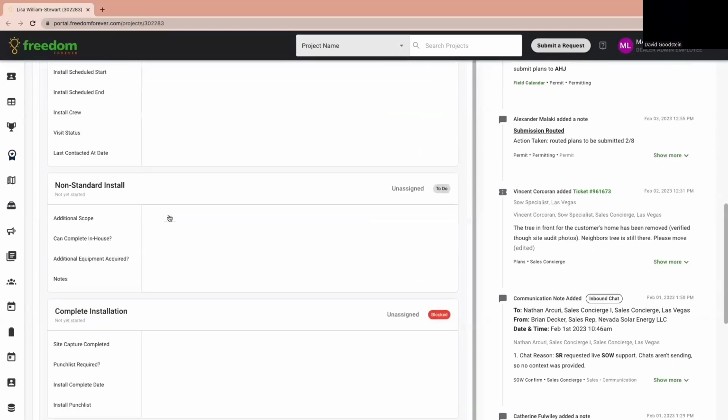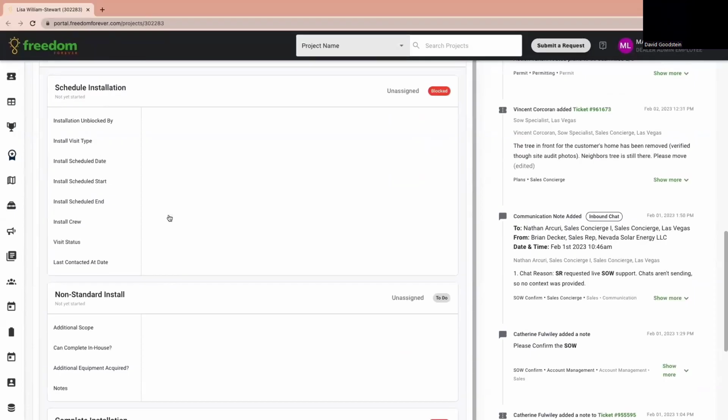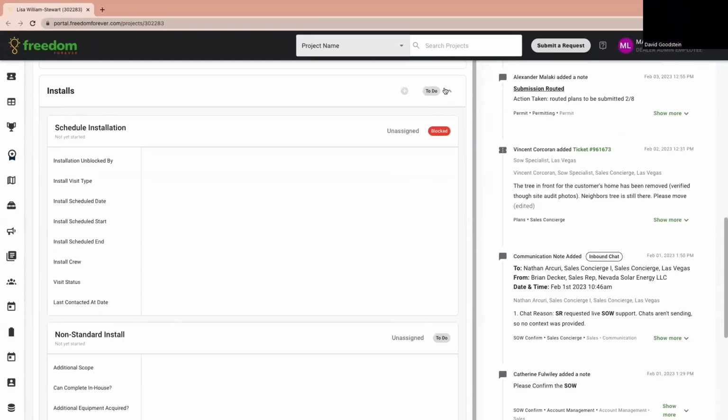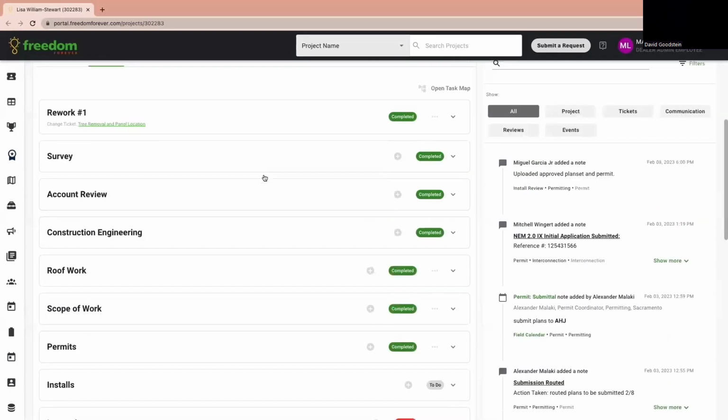So if you click on installs, you'll see the information regarding the install and what's taking place on the back end as this project moves towards installation. So that's the current stage, and everything that is below it are the current tasks that have yet to be complete. Now, there is an alternative view inside the pipeline screen that gives you a better idea of the process.